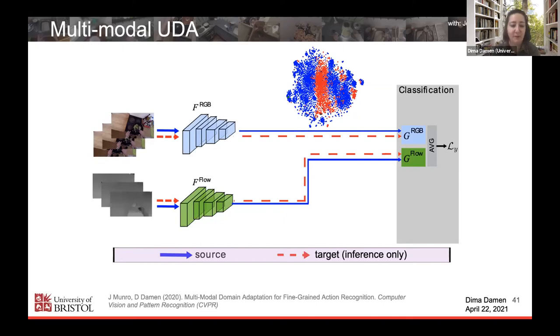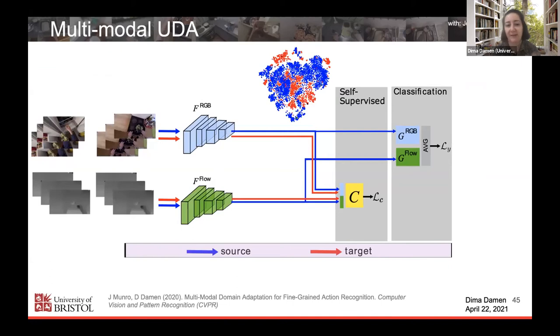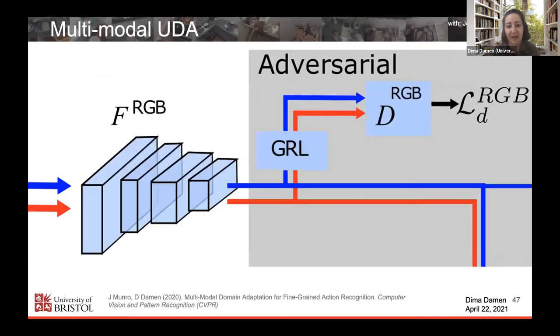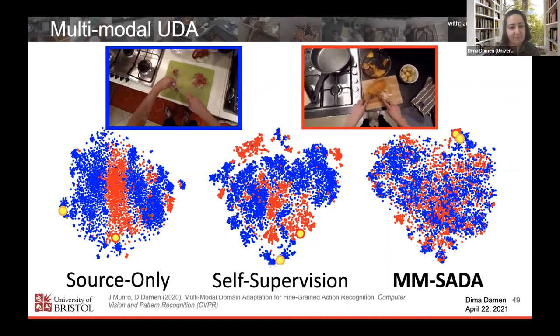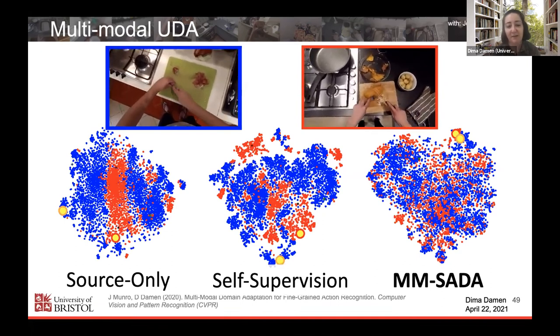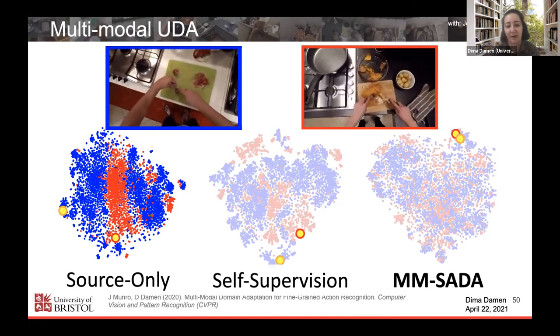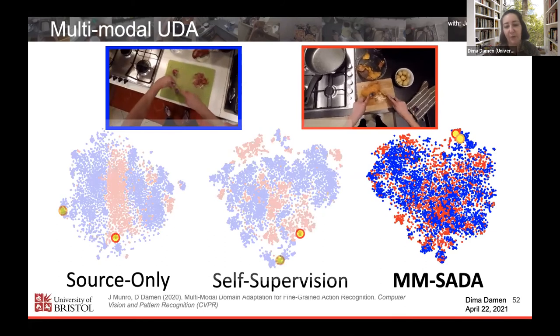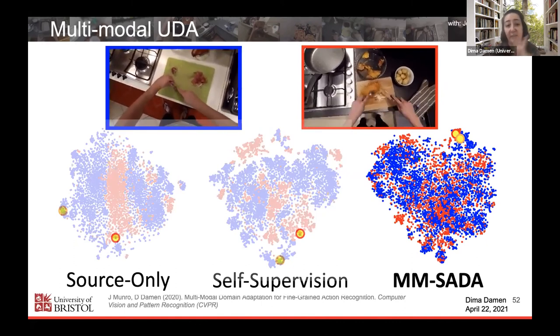And in this research, we were trying to make these two align so that maybe if we learn how someone is stirring these vegetables in the pan in one kitchen, we can recognize it in another kitchen. And in this work, we've introduced another additional constraints while the model learns. And while we do these constraints, as you can see with these blue and red colors, you see that they are kind of changing shape. And by the end of the process, they are fully aligned. And this is the proposal we made in this work, which was published in the major computer vision conference called CVPR. So what you see in these blue and red examples, these are two people cutting some sort of a fruit. I'm not sure if the other one is a fruit, but yeah, it's their cutting. And what you see, the difference between these three models is the first model has these two different dots very far from one another. So you can't really learn from one and apply it to the other. And then as we move through the learning process, we reach a point where they are very close and we're able to learn from someone cutting and then recognize the other person cutting in that environment without the need for additional labels.